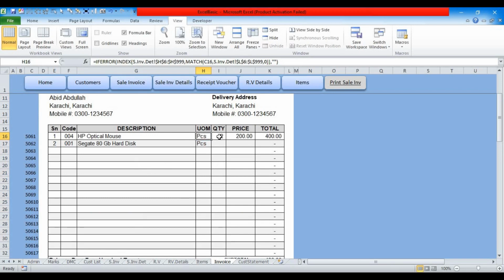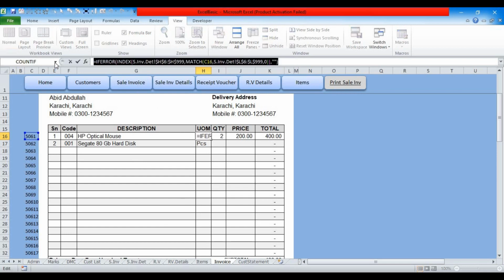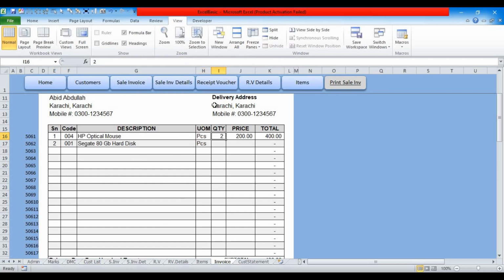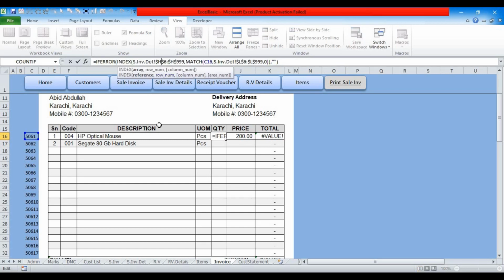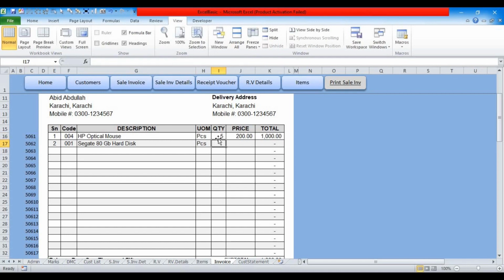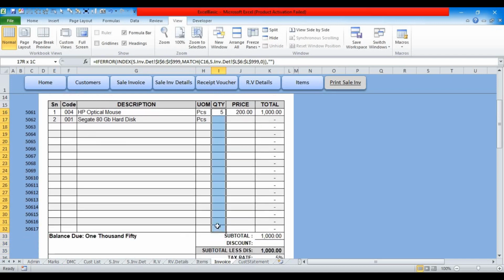Now let's update the quantity also. I'll copy this formula from here, control C, press escape, and paste it here, control V. Let me update the columns to G, I, and here also I. Press enter. I get 5. But if there is no match, let me fill this formula so you can see the error that you will get if I enter a blank. I'll just click the formula bar, hold the control key, press enter. You see I get a value error.